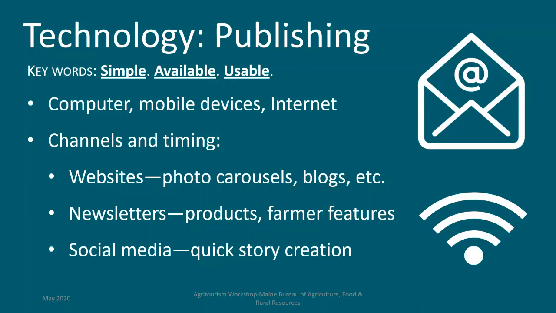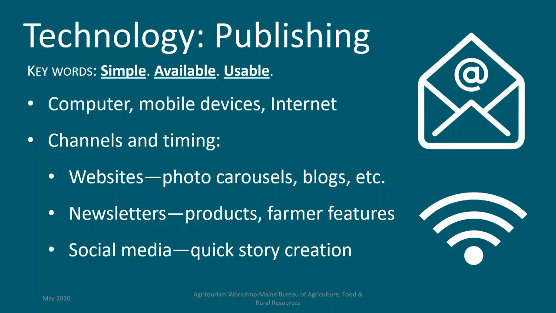Now, when it comes to publishing, again, simple, available, and usable. If you have a computer, mobile devices, and the internet, you can self-publish pictures. Most of you know this. You probably have a Facebook page. You might have a website. You might even have e-commerce. And if you're doing this, you just want to consider how you will be doing that.